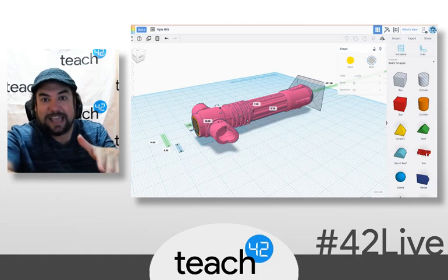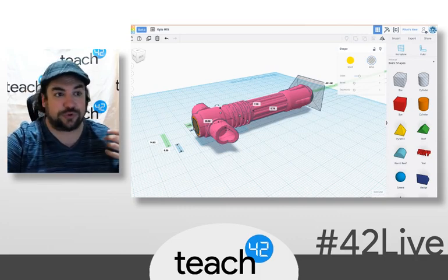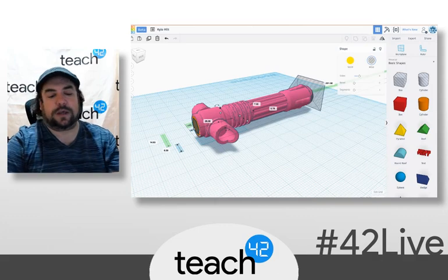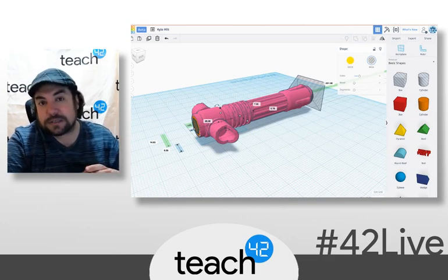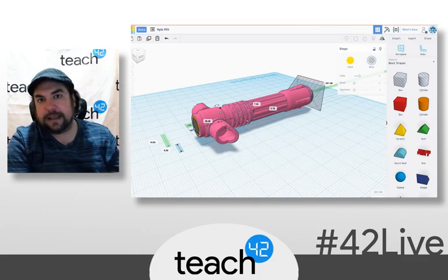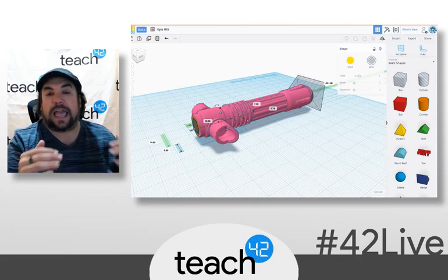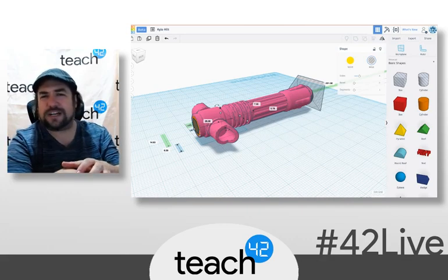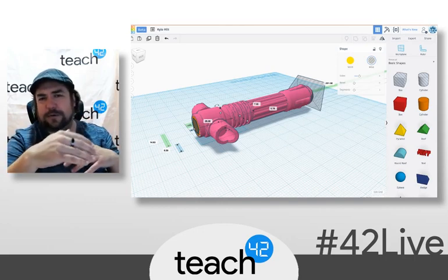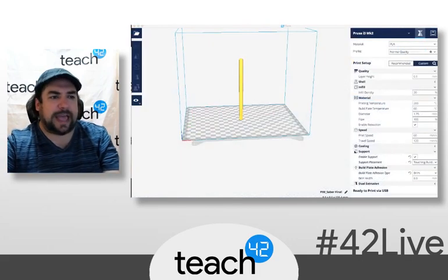What I needed was an app to take that model and slice it up, chop it all up into each of those different layers so the 3D printer knows how to handle it. It also handles infill: while you could print things solid, a hundred percent thick plastic, there'd be kind of a waste. It's just using to prop up a trophy case, so what the slicer app does is instead of making it solid, it will make it honeycombed or a little bit more hollow to save on plastic. The app I use for that is called Cura.